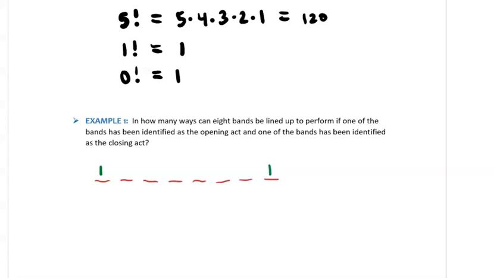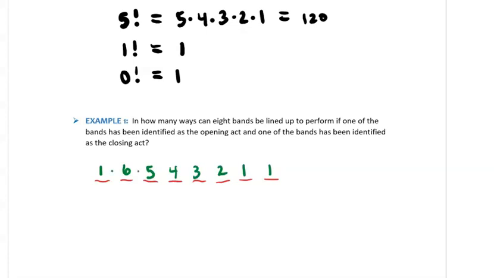So out of 8 bands, we have already placed 2 in their respective places. This would leave 6 bands left over that could potentially fill the second spot. Out of those 6 bands, one of them will get selected ultimately to fill that second spot, which would then leave 5 bands that could fill the third spot. And again, out of those 5 bands, ultimately one of them will be chosen to fill that spot, leaving 4 bands to fill the next spot. The rest of the spots are filled in this same manner, continuing decreasing by 1 each time.